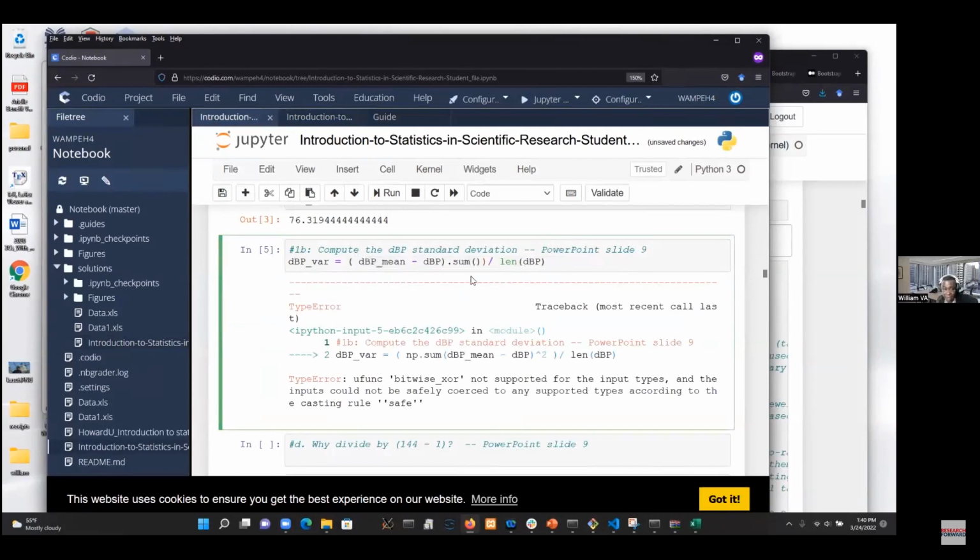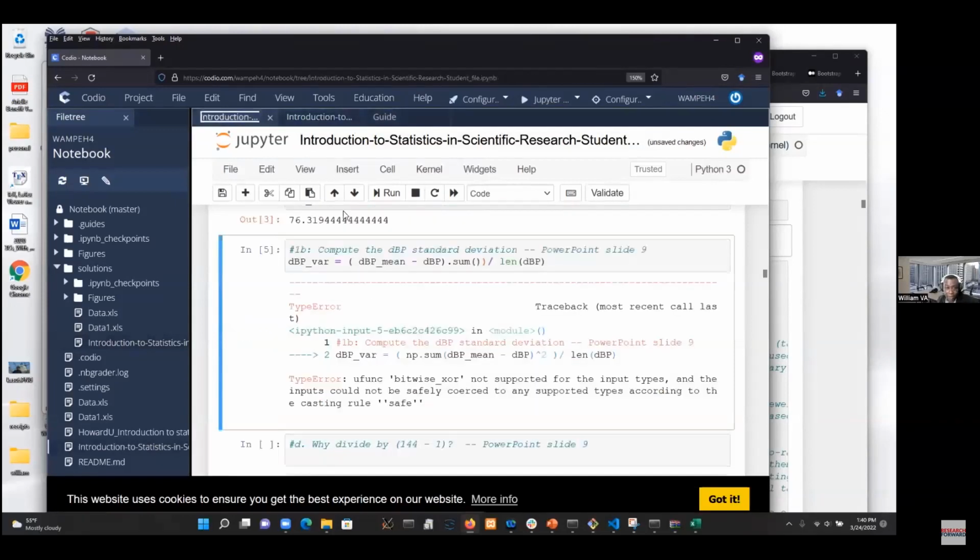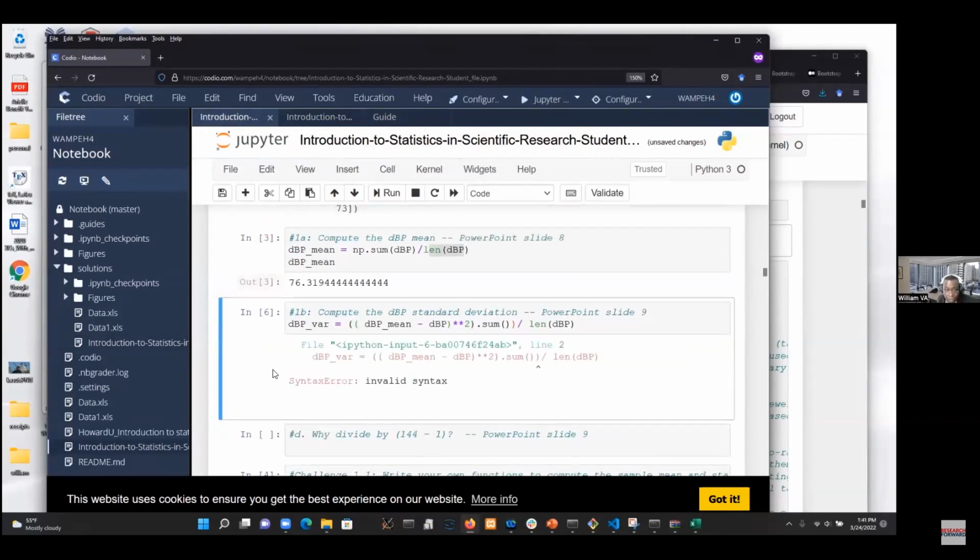This is just taking you through the baby steps. Eventually, you will figure it out. So we have this all squared and then dot sum. You go back and do that. This all squared, a square could be up or down, dot sum and divide by the length, and that will get you that. There we go. I think I have more.